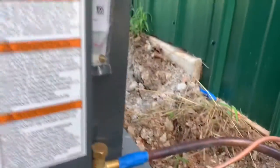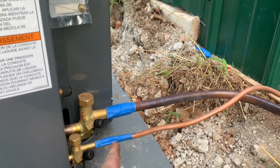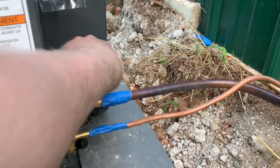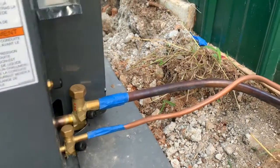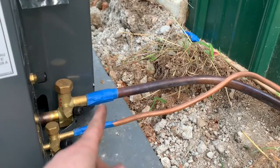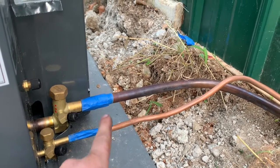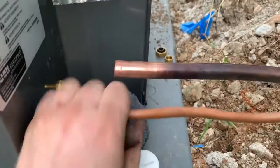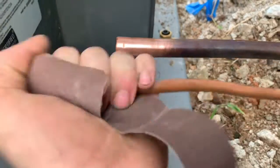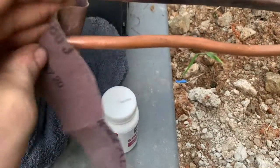So gotta fix that. So I was running a lot last night, and it started raining, so I put them in there and just quickly taped them off before it started raining too much. So get that off. I'm going to take me some paper here, clean up the ends of the lines, make sure they fit in there tight, and then solder them up. So what I'm doing now, I'm taking some emery cloth and cleaning the ends of the lines, getting them ready to put the flux on.